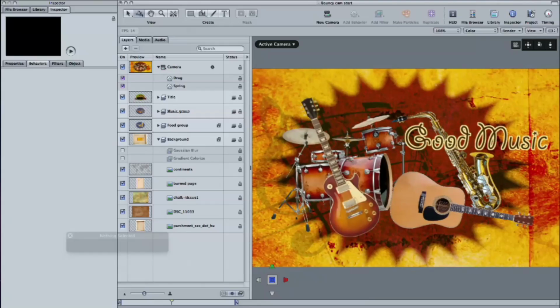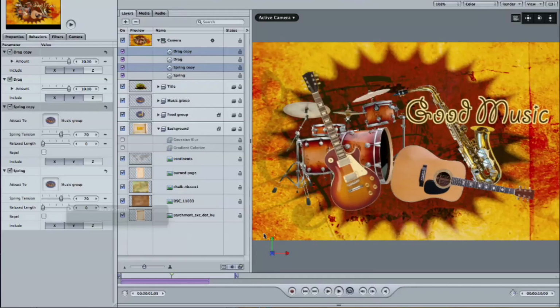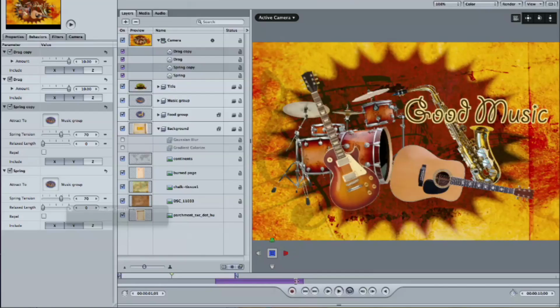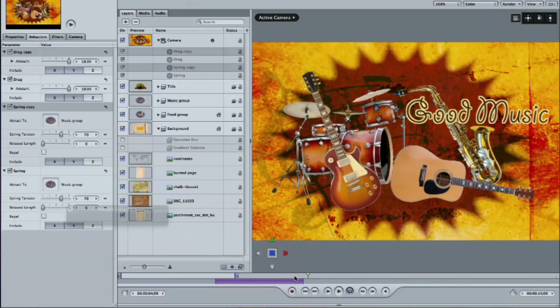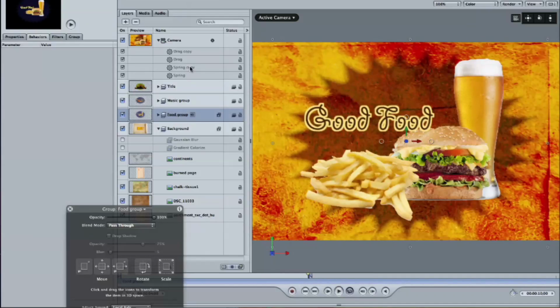Then to have it do it again, all you need to do is select both those guys, Command D to duplicate them, and then they're still both selected, so I'll just drag them down the timeline, set a new play range out point. And one final little trick here is I want now to go to something else. Rather than bring up the heads-up display, I'm going to take this food group and drag it right onto this spring copy. Okay, so it assumes that it's going into the well. Anytime there's a well, you can actually drag right onto that behavior or that mask. You don't have to go to the well.